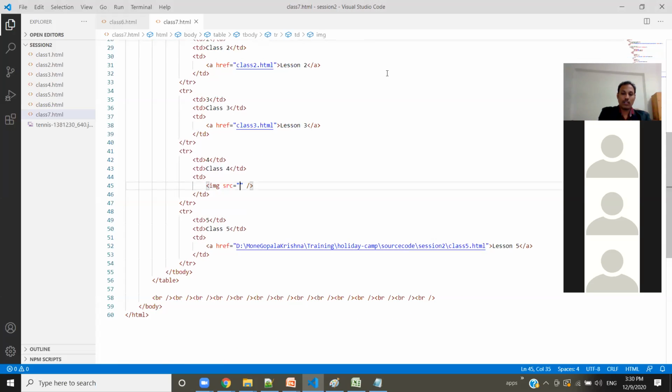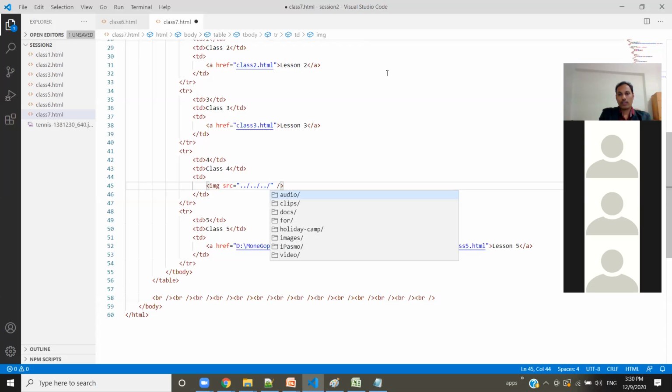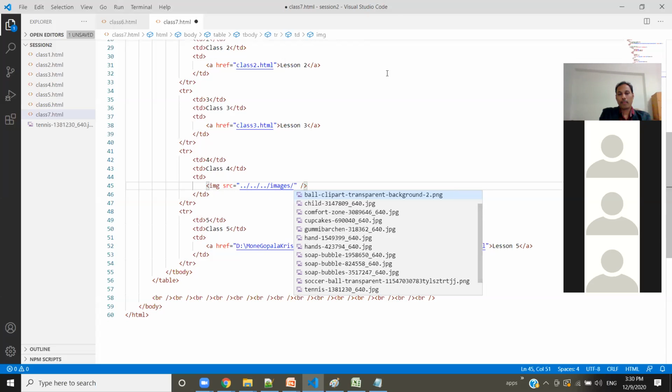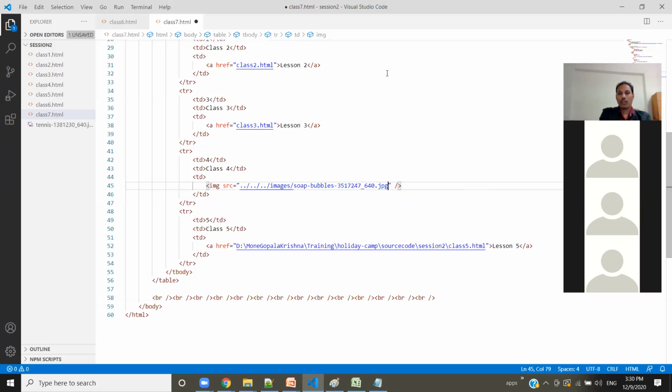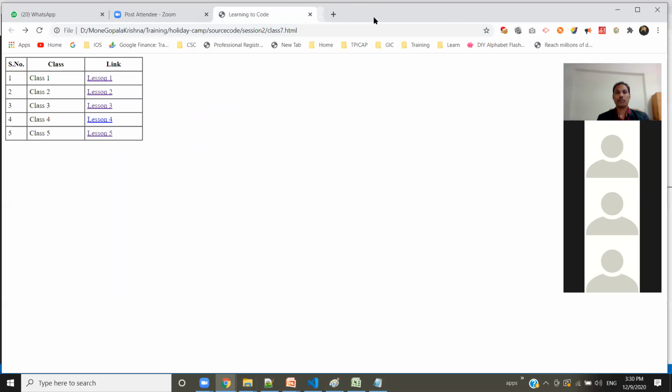So let's try one level up, and then one more level up, and then images, and let's take this one. Whereas from the folder we are directly referring, you may think it is directly taking the reference. So let's try this one and see how it's going to reflect in the browser.